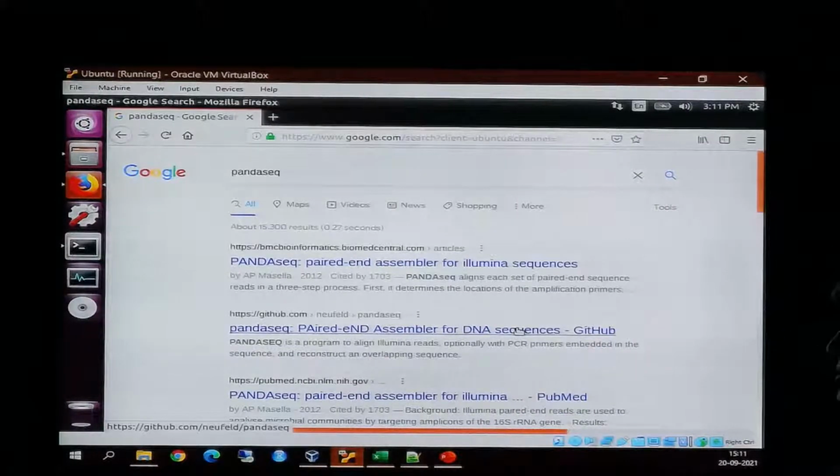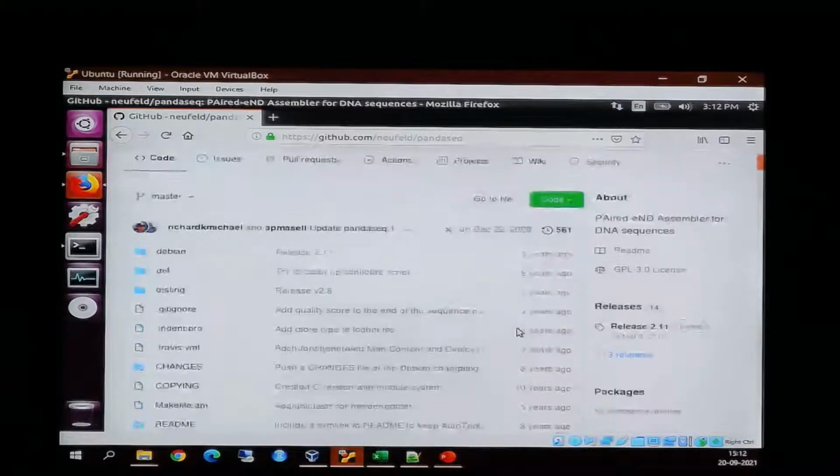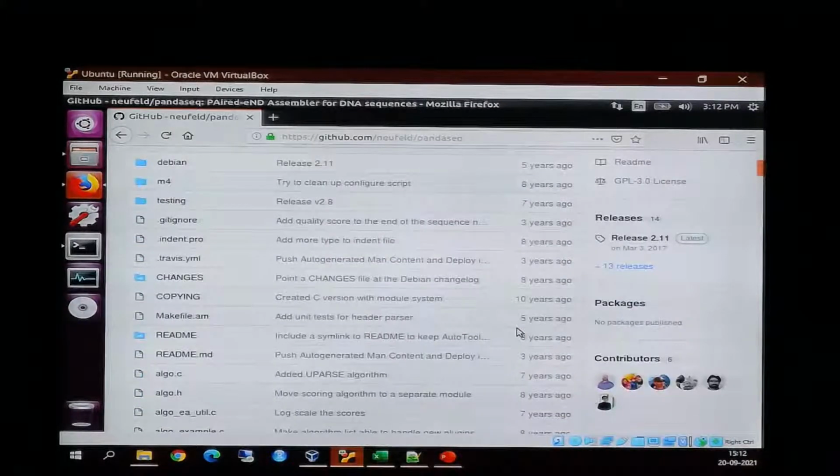And you can see over here that PandaSeq stands for paired-end assembler for DNA sequences. This contains all the scripts and every file that it requires. You don't need to download or do anything with it because we have already provided you this folder.